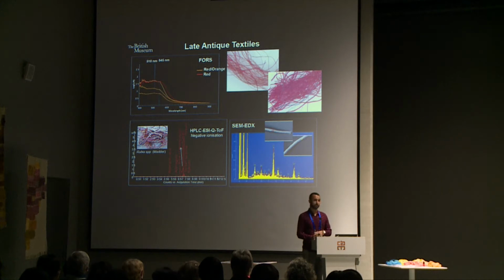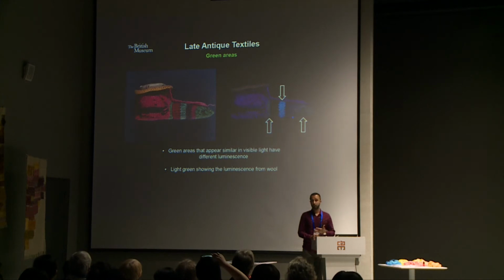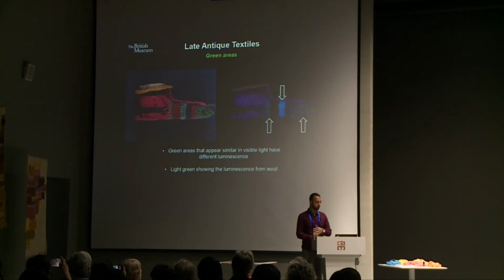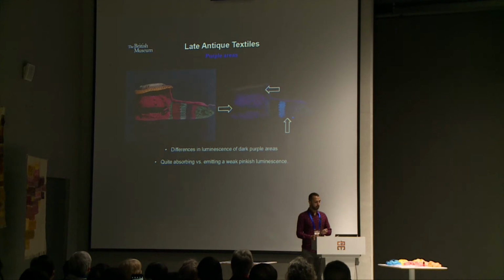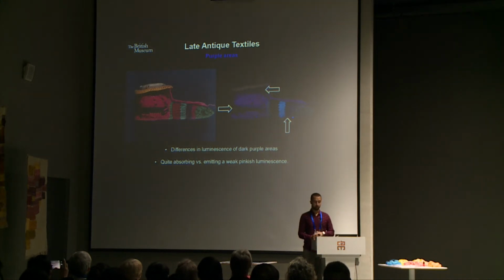And so what we think is that here we are simply in front of a higher concentration of madder in the darker sample and a lower concentration of madder in the lighter sample. So it's a dye bath. It's a multiple, probably, dye bath effect. And then going on with the interpretation, you can see here I have highlighted the green areas that also show some different behavior under the UV light. And similar things can be said for the purple areas.